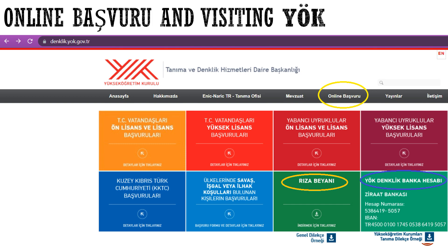Now, about online registration for a rendezvous at the Council of Higher Education. Go to denclique.yok.gov.tr. There are a few windows of interest: firstly, the consent template for processing of personal data, which you will download, fill out, and print; second, YOK's requisites highlighted in blue; third, the online Başvuru line highlighted in yellow, through which you register for the rendezvous. Note that YOK generally does not allow rendezvous without prior registration, though exceptions have occurred for technical reasons. No registration is needed if you are there to bring extra requested documents. There is also a window where you can see the official list of required documents for foreign nationals.